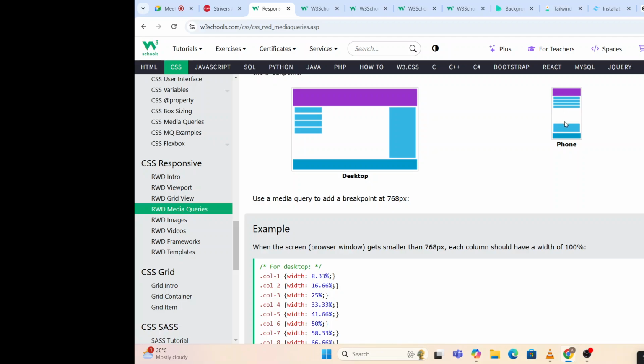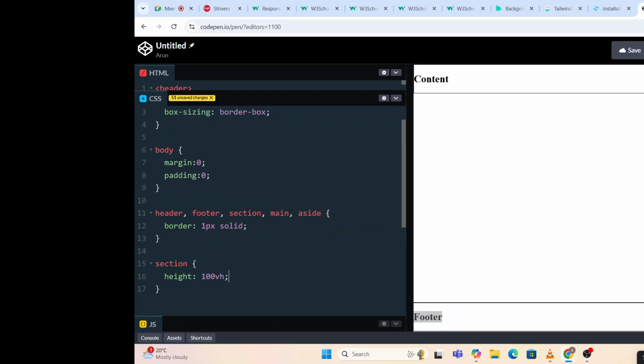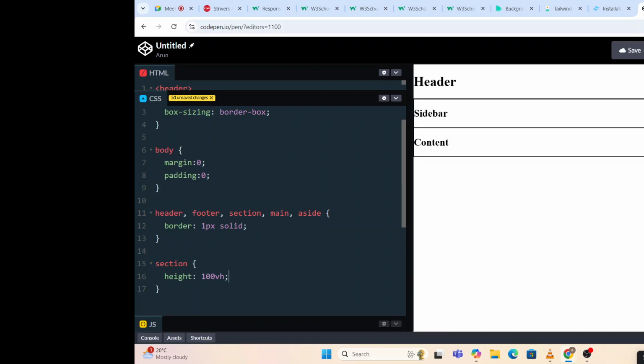So I'm fixing the height for the header and the footer, because they're not going to grow. Only the center section is going to grow. So I am going to set the height as 100vh, which is 100% of the viewport height. But you see, I'm going to get a scroll because it is more than that.